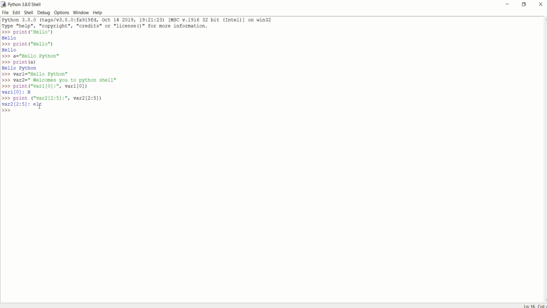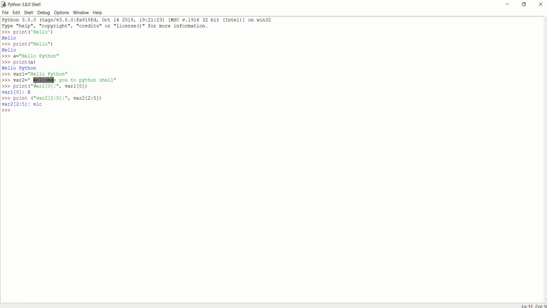Fine, and I will write here this. So let's see the value in variable 2, it is ELC. Since I am saying 2 to 5, this is 0, 1, 2, 3, 4, 5.